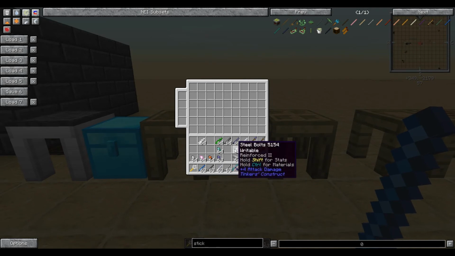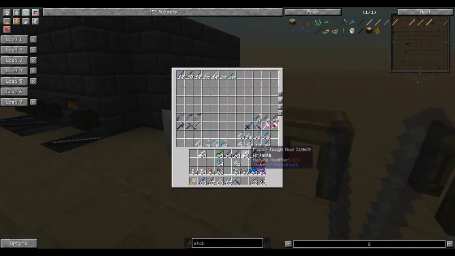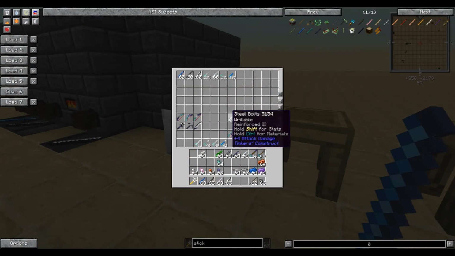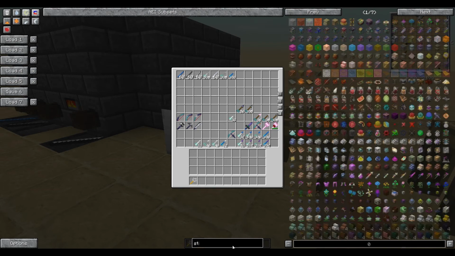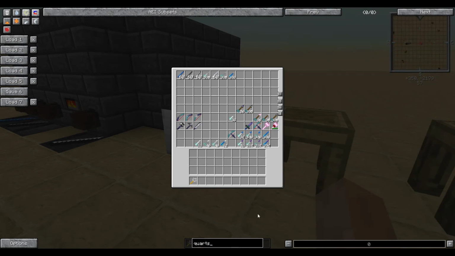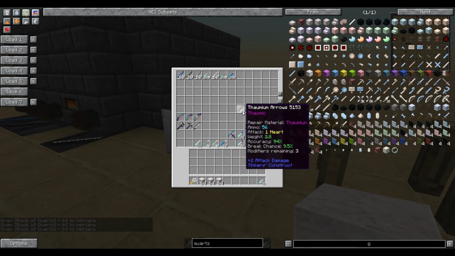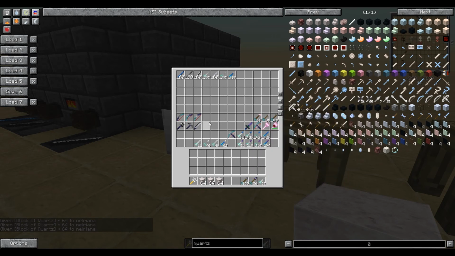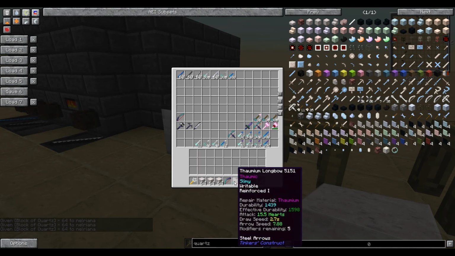Now to get on to the modifiers for the steel bolts. The steel bolts get pretty ridiculous pretty quickly when you add in modifiers. So let's get rid of those for the time being. Now we just grab some quartz blocks, take back those, and take back the longbow and the short bow.